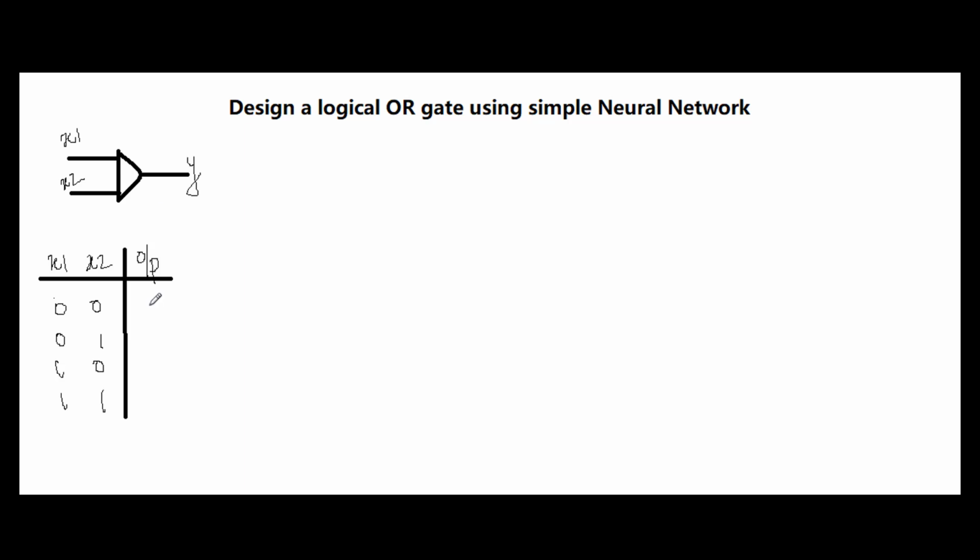For 0, 0, my output will be 0. For 0, 1: 0 plus 1 is 1. 1 plus 0 is 1. And then 1 plus 1 is 2, but in digital electronics we take it as 1 and then 1 carry, but we don't need that. We just remember that for 1 and 1, it is also 1. Now, the OR gate we also call a linear model, because here only one of the inputs is 0 and the others are 1, so we can linearly separate it easily. That's why this is also a linear model.